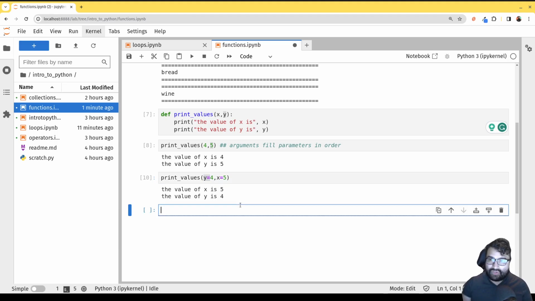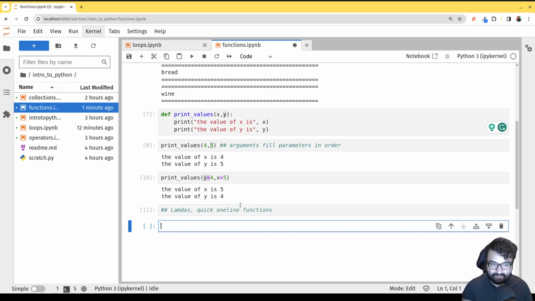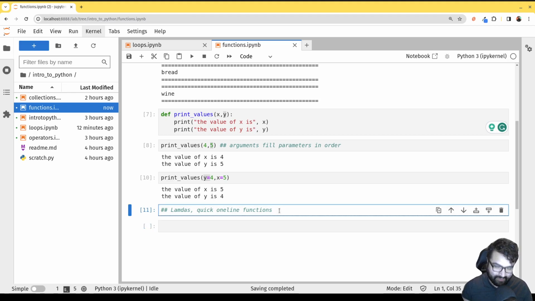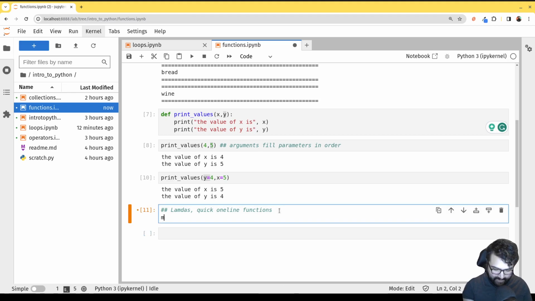Now, there's another way you can write functions called lambdas, which are essentially quick one-line functions. Basically the way this works is, let me just write over here. Let's call this add, equals a lambda.